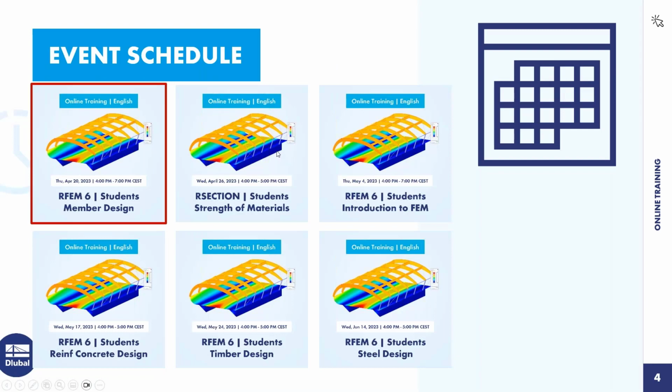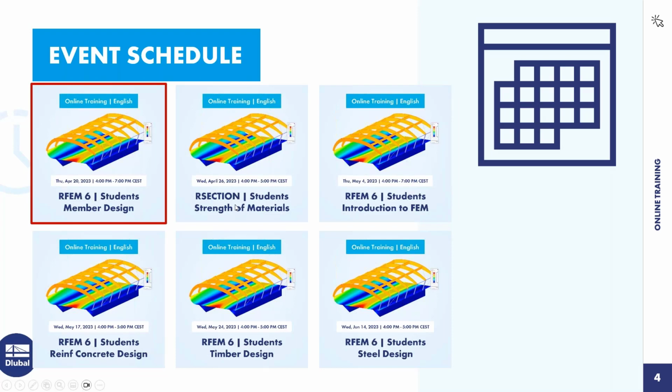Today's event is one within the series RFEM 6 for students, and this is the first event. We will deal with member design today, but I want to make you aware that there are following events starting next week, the week after, and so on.